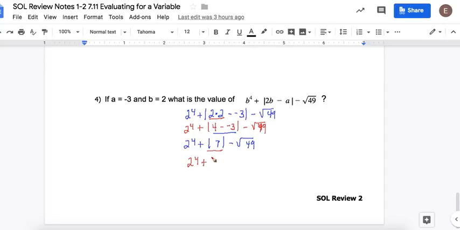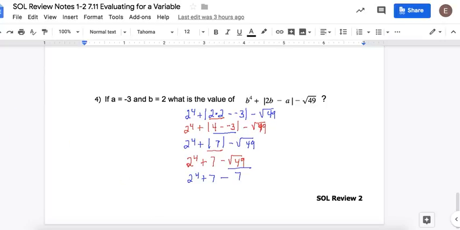So that's the biggest mistake that people make when they're dealing with the absolute value. Okay, and make sure your exponent here looks like 2 to the 4th. Let me see if I can fix that. Mine did not look like 2 to the 4th power. Okay, there we go. Now, we still have a grouping symbol, and that is the square root of 49. And the square root of 49 is 7, because 7 times 7 is 49. So bring down 2 to the 4th power plus 7 minus 7.